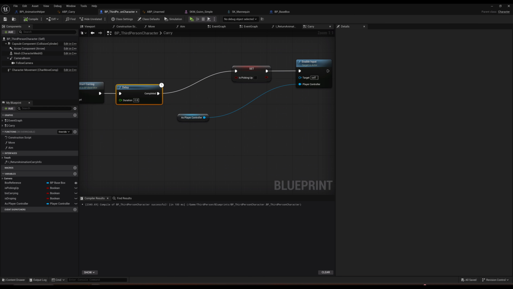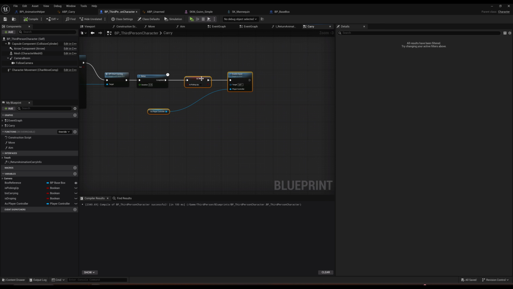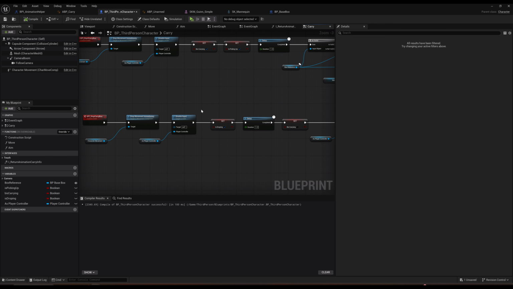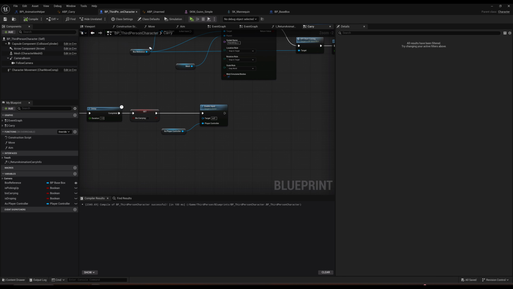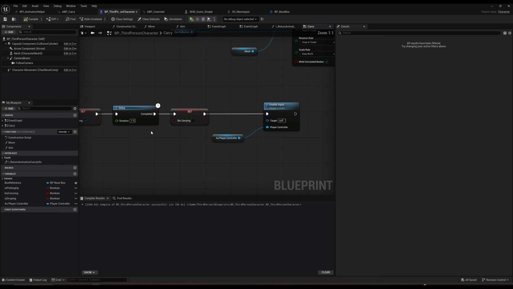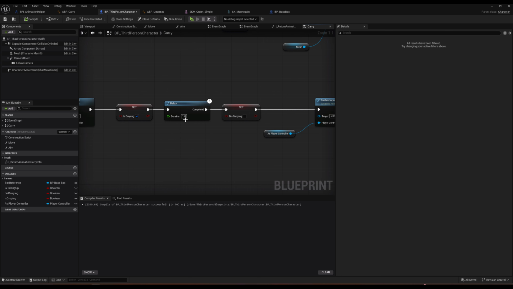But anyway, the next step that I want to do is the dropping, which is something very simple as well. The dropping is even easier because you just need to detach the actor from whatever it's attached to. So for example, we have here that is dropping, and it takes more or less 1 second. So what we can do is 0.5, right?